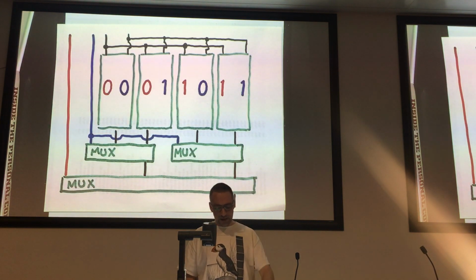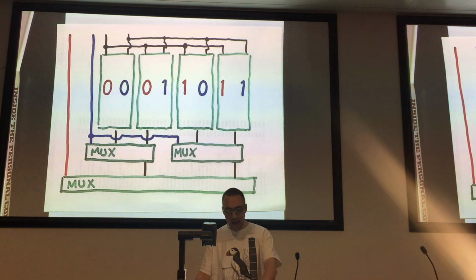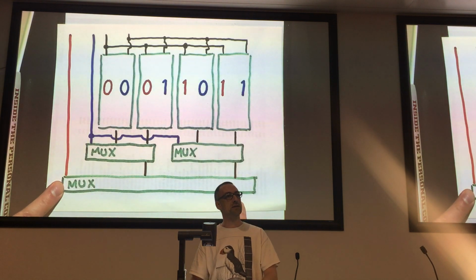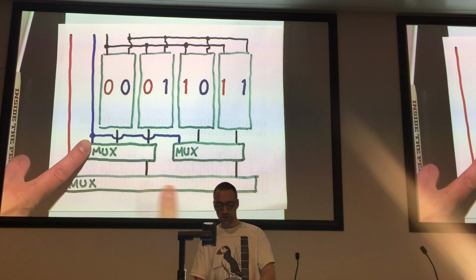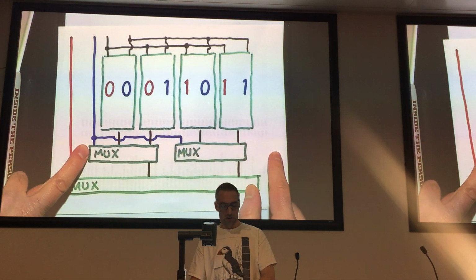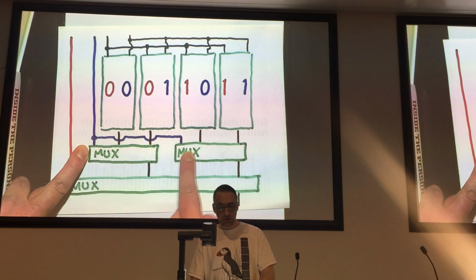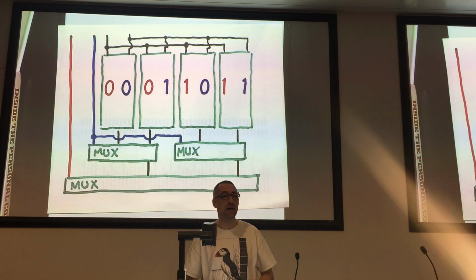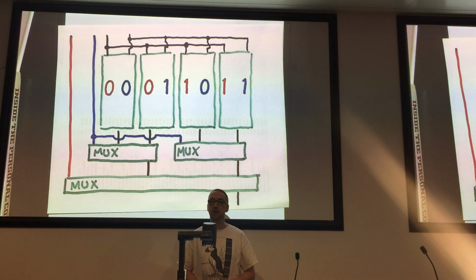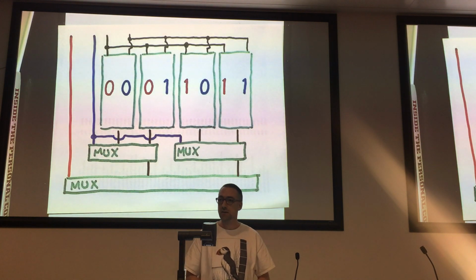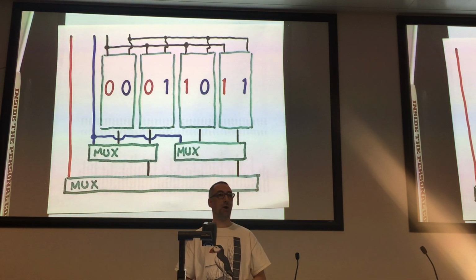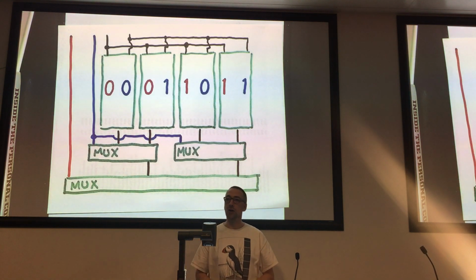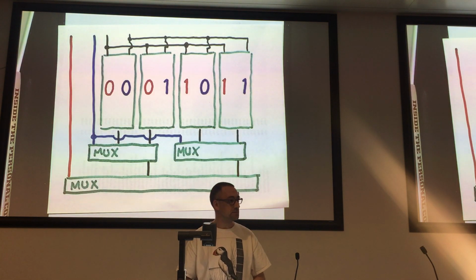And 2 of the inputs, which I have color-coded, the red input controls the MUX at the bottom. And the blue input controls the next layer of MUXes along. So it's controlling this MUX, controlling that MUX. So the leftmost input of a MUX is the control input, or the selector, if you like. And then the other 2 say what should come out if the selector is 0, and what should come out if the selector is 1, respectively.